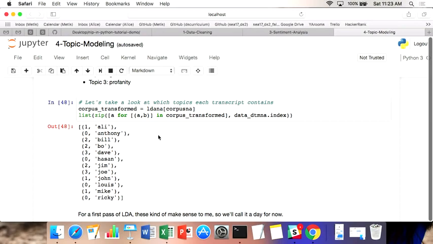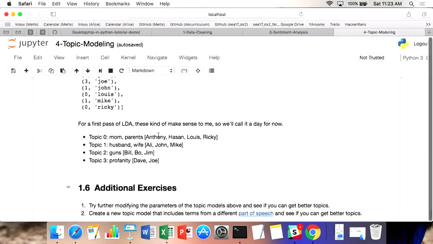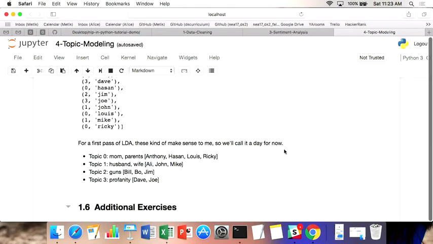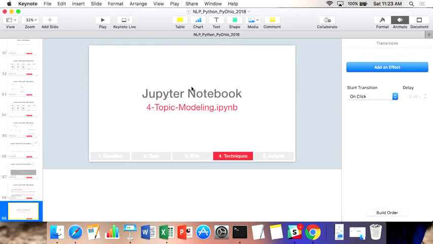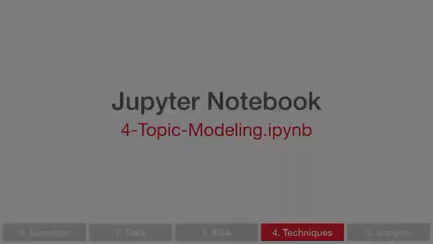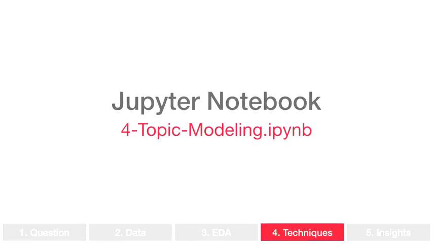In this case, every comedian is assigned 1 topic, and you see that Ali Wong is part of that second group that talks about husbands and wives, along with Mike Birbiglia and John Mulaney. Even though the topics were pretty rough, you still got those same three clusters, which is pretty amazing for a short amount of analysis.